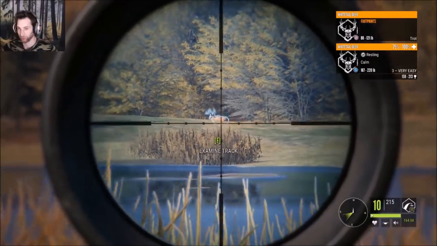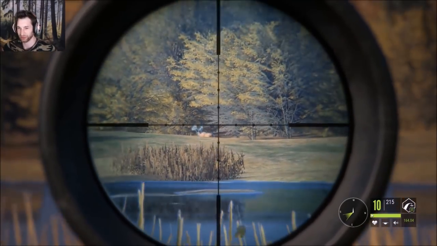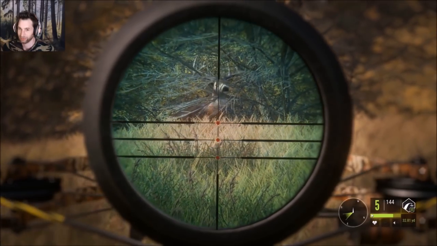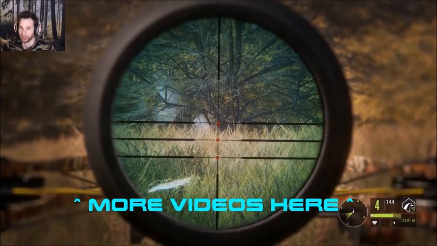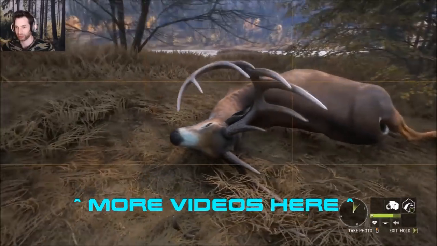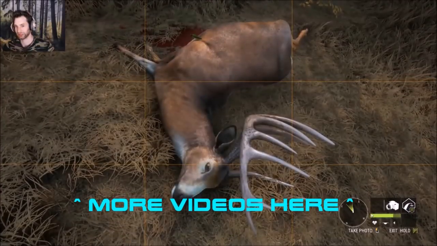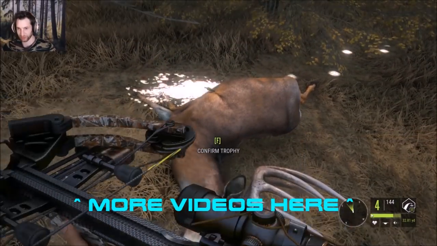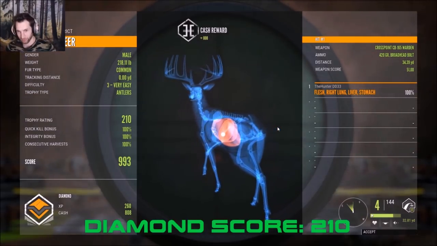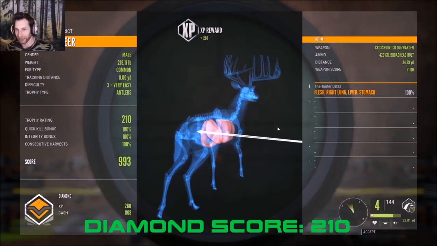That's a monster. 159 to 213 score estimate, and 187 to 220 pounds on that buck. Let's go with that and let's pick him up. Oh my god, a 210 scoring diamond whitetail buck. I can't believe he was that big.